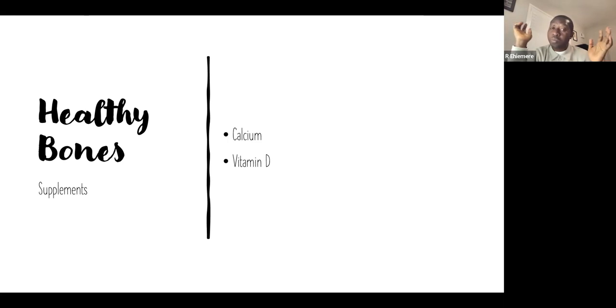Now, you don't want to go taking calcium if your calcium level is raised, or you have a condition that predisposes you to high calcium, or you're taking medication that causes high calcium, or maybe you have a pathology associated with stone formation, of which calcium is a major component. You want to be very careful and consult your physician, your GP, in your primary care facility to have a look at that.